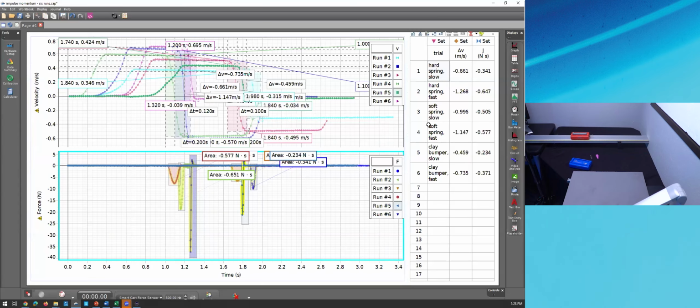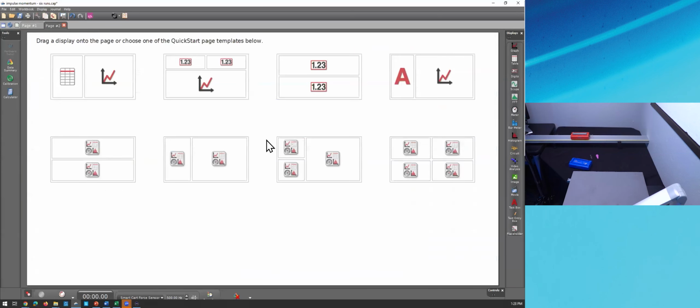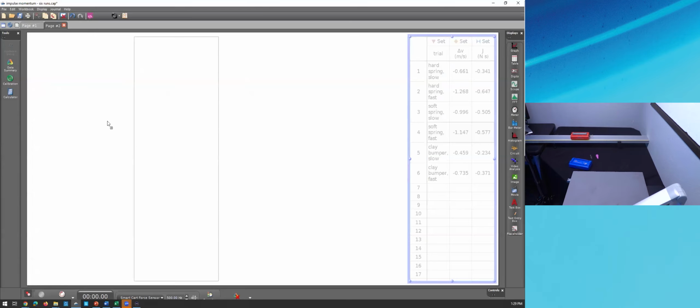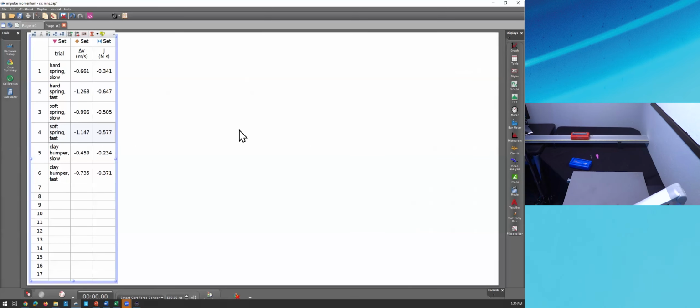And now I want to do some analysis on this metadata. And I'm going to do that on a new page because I've kind of run out of room here. So I'm going to click on that table on the edge to make it dark blue. I'm going to hit Edit Copy and build a new workbook page. I'm going to paste it, Control V. And let me bring that over. And I now have this big space where I think it would be great to graph this data that I typed into the table.